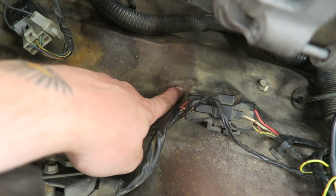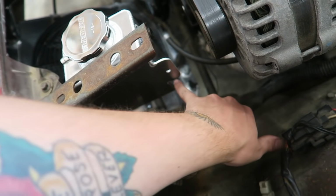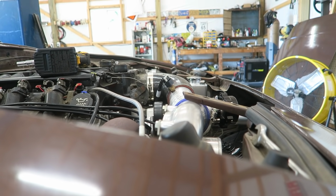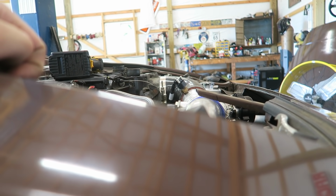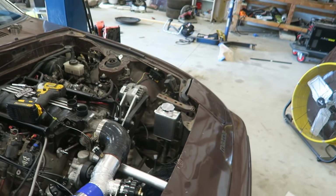There's a drilled and tapped hole right there, and there's another one right there I could run something to, and that should hold it. Either one should work. This one. But yeah, that should be about how it'll sit. Hopefully you can see that it is higher than the steam port right there. That should give you a pretty good idea, because that thing's only a little bit below the coupler for the throttle body, and that's obviously way below the throttle body, so that will be the highest point of the cooling system. And then, like I said, we're gonna fill everything through that.